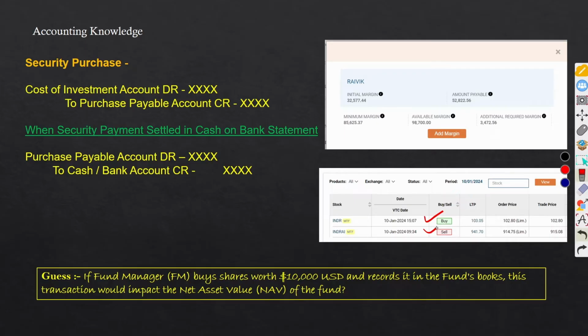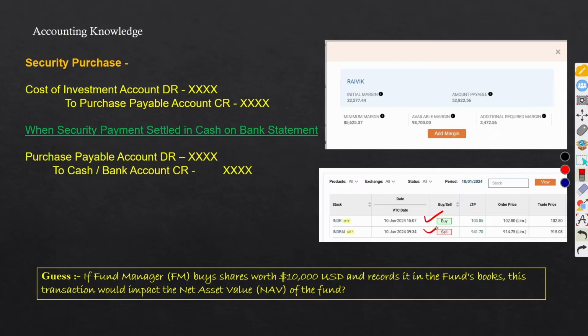So basically, we have two types of accounting methods. One is trade date basis and another one is settlement date basis. Fund admins or fund institutions follow the trade date basis, where they create trades payable and receivable in the books of the fund. But when we talk about custodians and banks, they always follow the settlement date cycle. They don't record any transactions for payables and receivables. They directly record the transactions as paid and received.